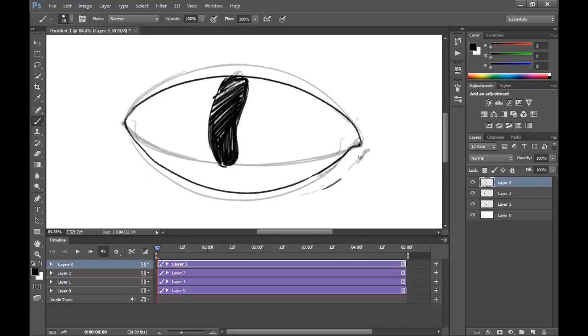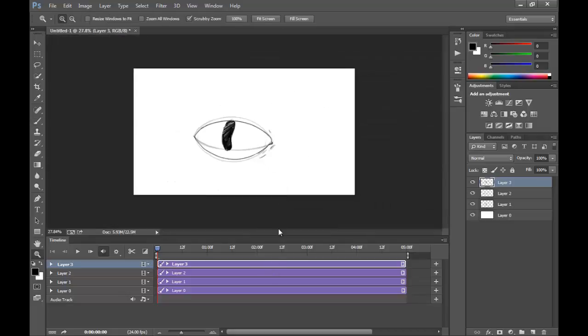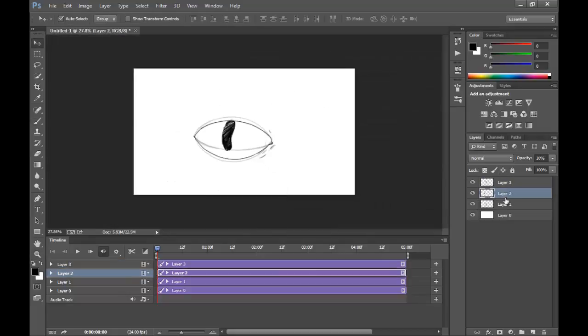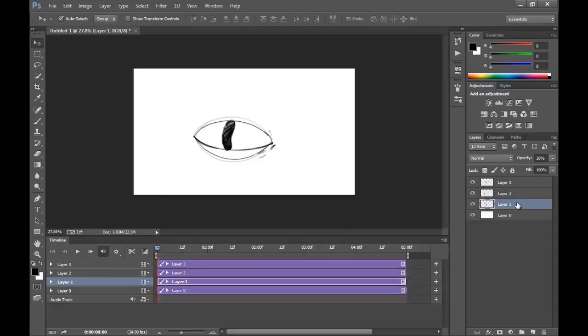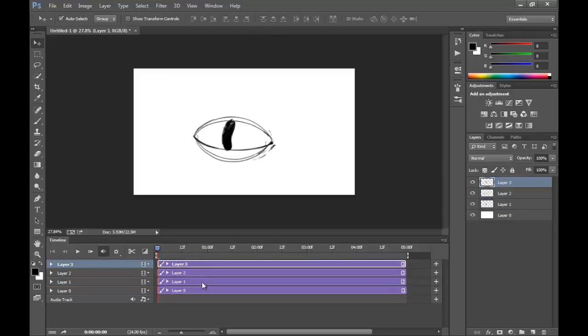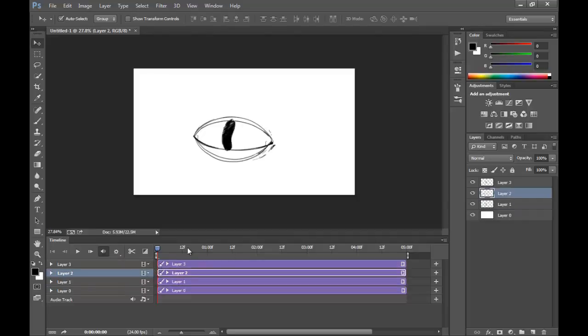Okay, I might put these little details back around the eye. See, this is just like a rough pass. Okay, so I've got these 3 frames. I'm going to set their opacity back to 100, and a quick way to do that is press V and then 0, then V and then 0. You can actually do it for all of the frames at the same time as well, so V3 and then V0. You may find that you press 0 and it makes it 0%. That's something that's been introduced in CS6, and it's a bit finicky sometimes.